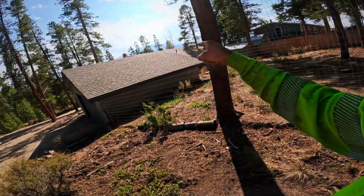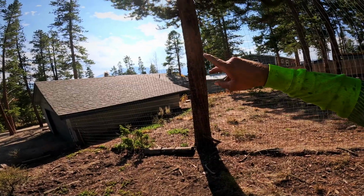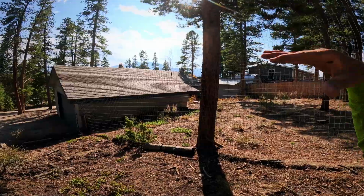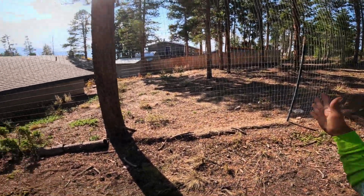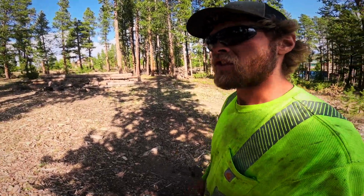Zach also went on the roof, since it's easy access, and took the leaf blower and blew all of the pine needles and all the junk and everything from cutting and just from what was up there before we got here off of the roof, cleaned it up nicely, made it look real pretty. I think she's gonna be really happy with this backyard. I think we did a really nice job. The wood is stacked in a nice place. I think she's gonna be happy with it.